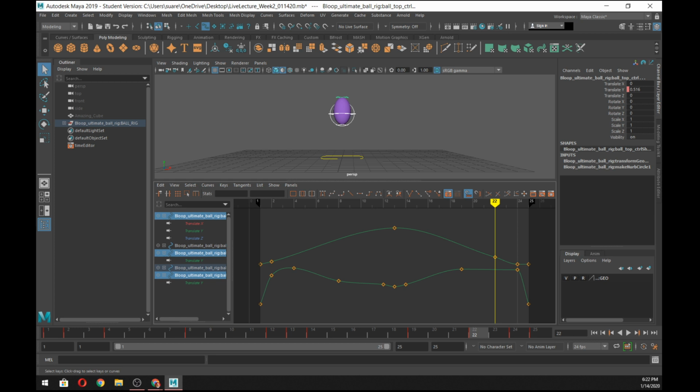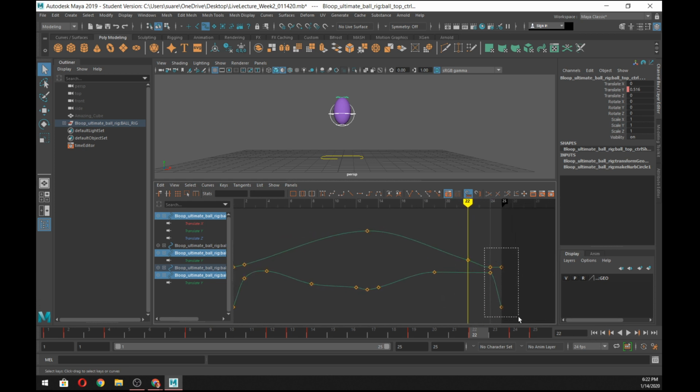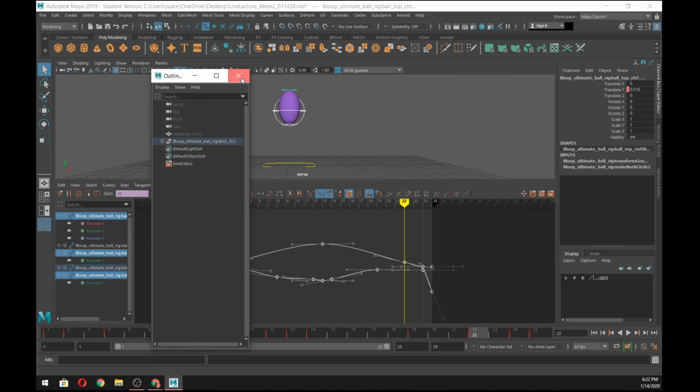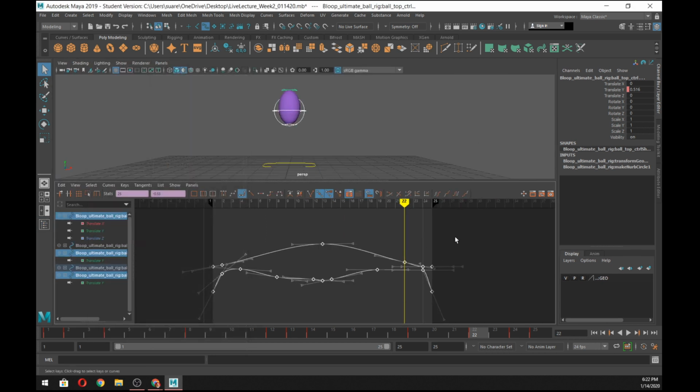So first we're going to go over pan in the graph editor, which is Alt, middle mouse button drag. Let's say we have post infinity turned on. I can't see it in my toolbar right here, but I'm going to close out my outliner because I don't really need it right now.